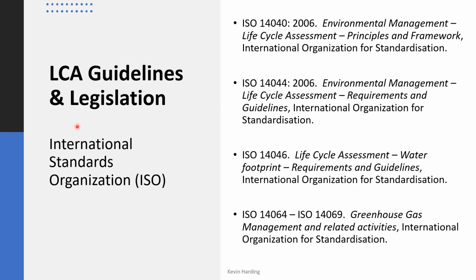If we look at the legislation now, what exactly is required to do a life cycle assessment or a carbon or a water footprint? There are 4 standards, the ISO standards, that's the International Standards Organization. There's the ISO 14040, which looks at the LCA, as well as ISO 14044, which looks at the requirements and guidelines for LCA. So the first one is principles and framework, the next one is requirements and guidelines. We then have the ISO 14046 standard for water footprinting, and ISO 14064 for greenhouse gas management and related activities, which is the carbon footprint.